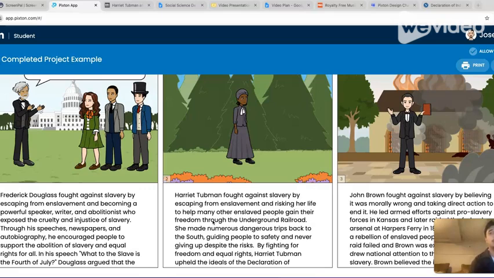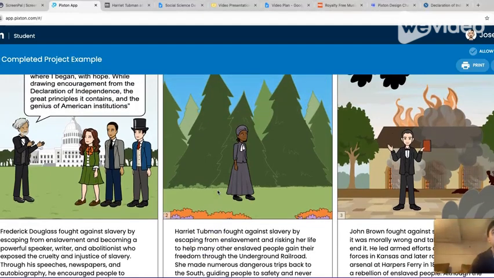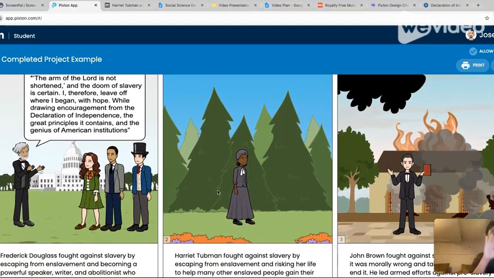Alright, so for the next part of the project, I have here the completed example of what this project in Pixton would look like, using three early abolitionist leaders, Harriet Tubman, Frederick Douglass, and John Brown.